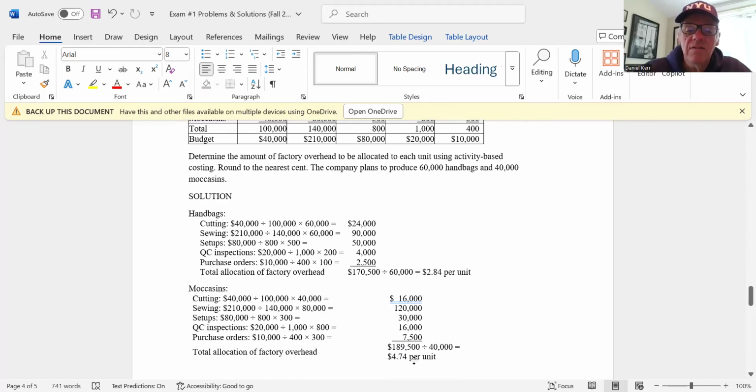So you get $4.74. Quite often the errors that were made on this one were simply math errors. So maybe you recorded 90,000 as 900 or 9,000. Some of you have to watch your calculations with decimal points. Some of you have a tendency to lose track of the decimal point. So if the numbers look very different, say for moccasins compared to handbags, take a look at the actual decimal. You may have the decimal point in the wrong place.